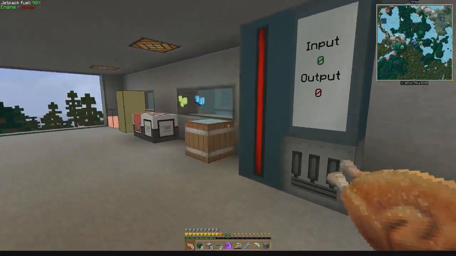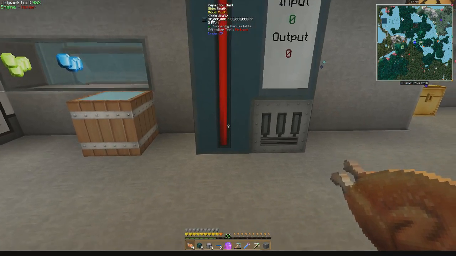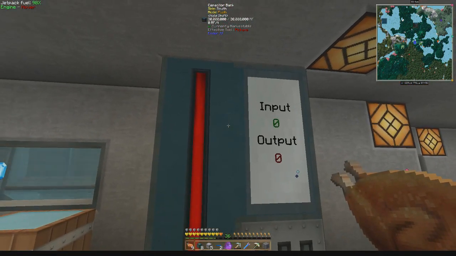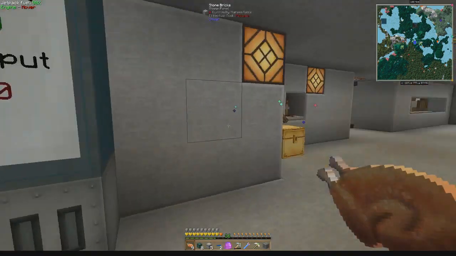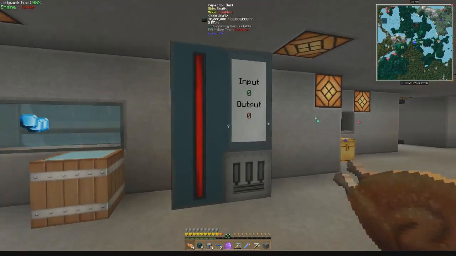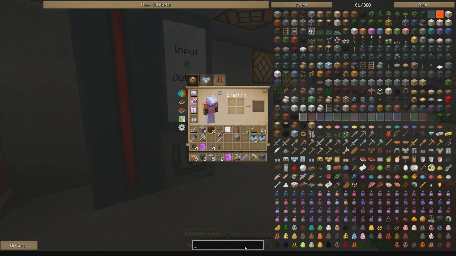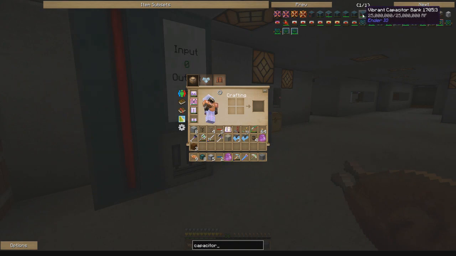All right. So, this big boy is storing 30 million RF in 1, 2, 3. There's a fourth one above it. 5, 6. And then I've got that seventh one sitting down there right now. So I got 7 of these. I can replace all of them with a single 25 million capacitor. Now let's look at what we need for that.